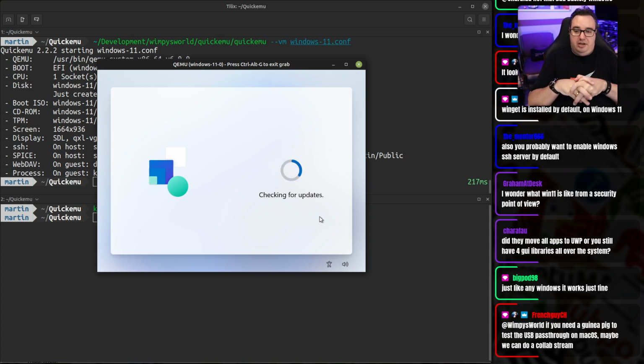Yeah, we could do a collab stream on USB pass-through. I've seen that there are some other tools to do like phone pass-through, but like I say, I've not tested phones. What I did test was my Stream Deck, and I got the Stream Deck working in a macOS VM, just by passing that through, and that worked.